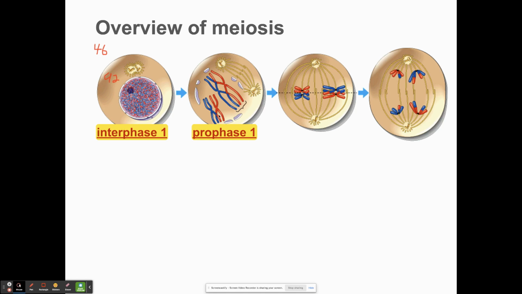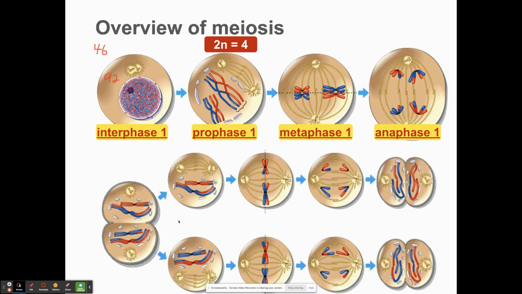Once these chromosomes have exchanged DNA, they're going to randomly line up in the middle during metaphase. In anaphase, they separate. And in telophase, we have 2 new cells. Notice here, see how the color changes? We go from red and blue separated to red and blue integrated. At the end of meiosis 1, we have 2 cells, so now 92 has been separated in half. We should have 46 here and 46 here.